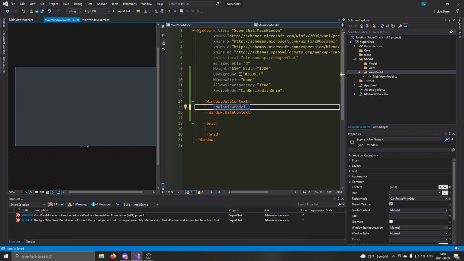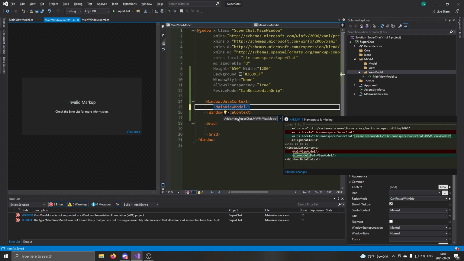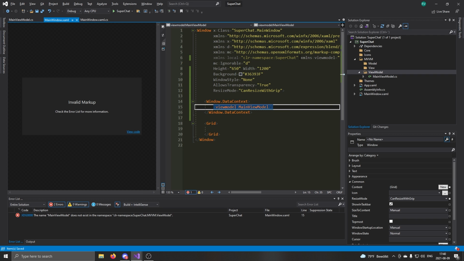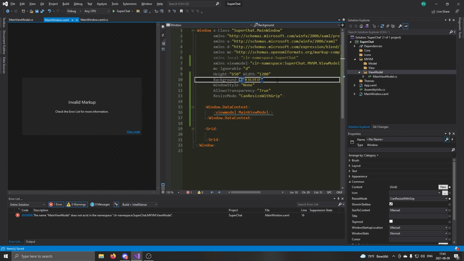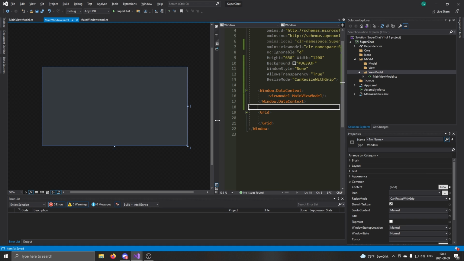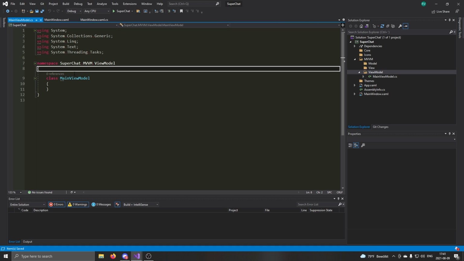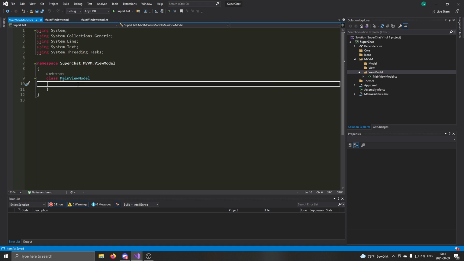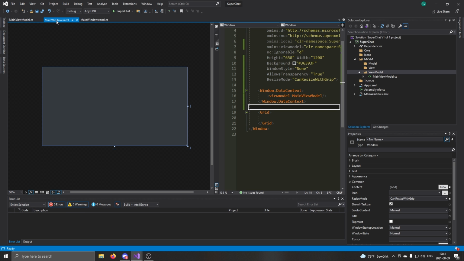And you can see that we're getting an exception right now because it can't find it. So we need to add the actual XML namespace. We can do so by holding Alt and Enter and then selecting the first one that pops up. Here we go. Still might not render, but we can just rebuild the solution by Control-Shift-B and that fixes it. Right, so we now have our window with a data context set up. Now, given that the data context, which is the main view model, is empty, it doesn't have much use yet. That's fine. We'll be working on the design first.